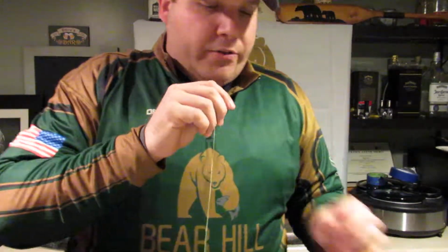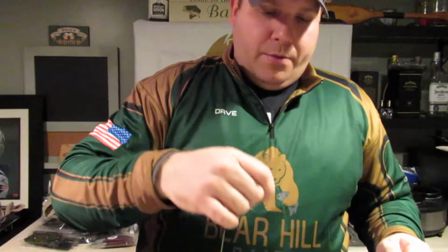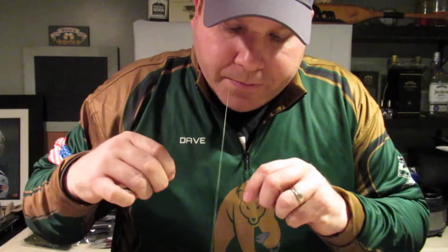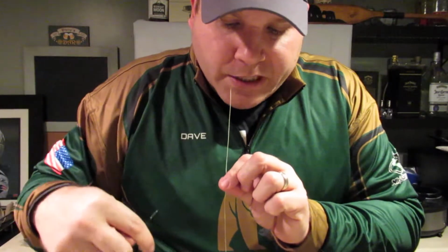But what we're going to try to do is we're going to try to take this braided line and I'm going to cross the fluorocarbon. So there we go, me talking and dropping the line. Right? And we're going to cross the fluorocarbon. And then what I'm going to do is we're going to weave it once around above and then once around below. And we're going to alternate back and forth. And we're going to do this about 20 times.